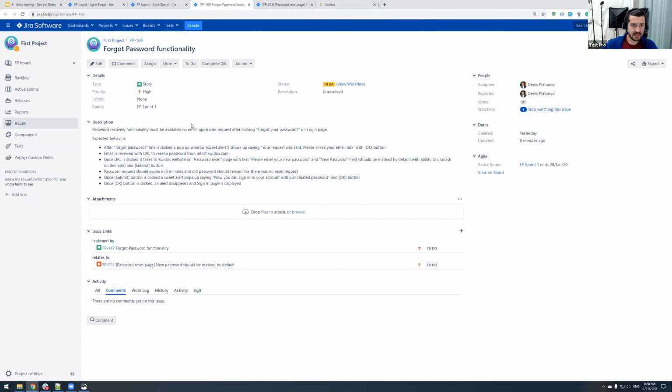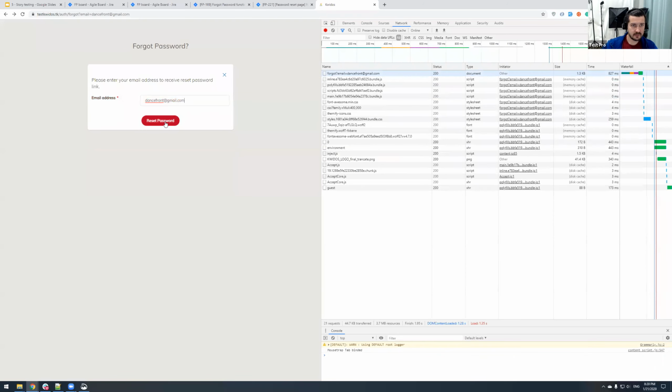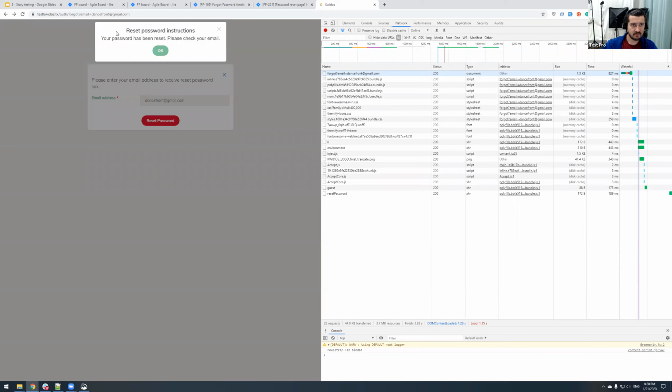It doesn't mean you cannot do anything. You can still read the story and try to create your test plan, writing all those test cases, even in Kaggle or not. You can just use any notepad or whatever, just to put those bullets like, okay, one test case to click this, another one to click close, another one like that. Once you click, there should be a sweet alert. So if you enter the valid one and you click this, then it should be this alert. It shouldn't be any page or anything, right? It should be a sweet alert, which is how it looks.